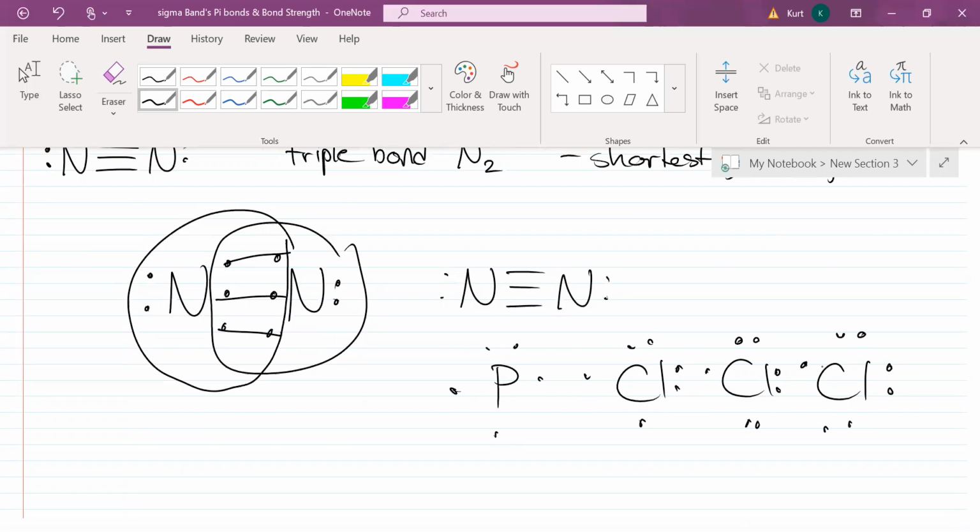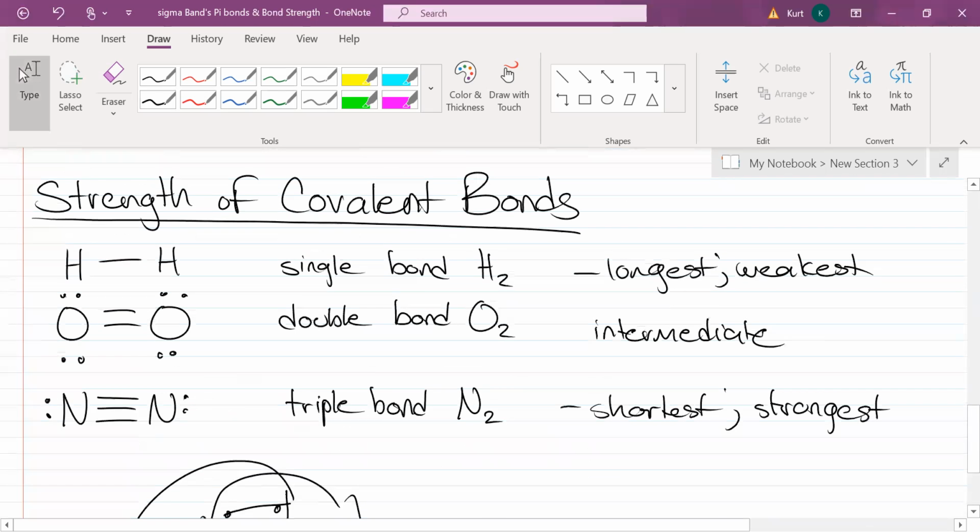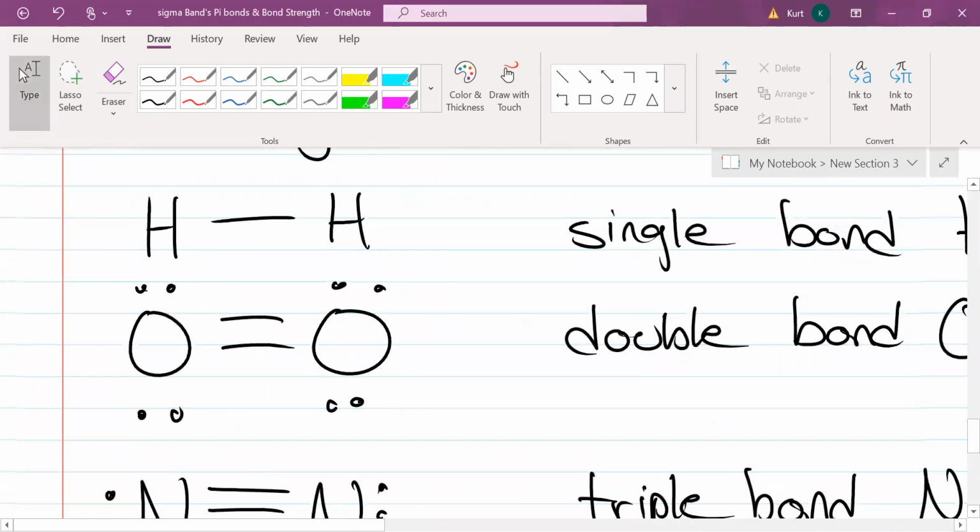Carson, Dai, you had your hand up? Yeah, can I ask a question? Go ahead. Can you draw a triple bond? I just did. I mean, like, the diagram thing. What do you mean a diagram? I don't know.